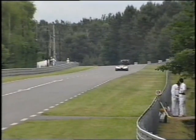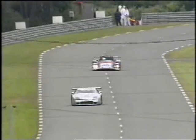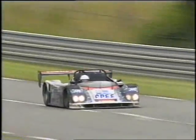And then the other thing we need to do is to monitor Bob's lap times to see whether or not the lead is in danger. I'm sure I'm not going to be the only one monitoring those lap times. Yeah, well, it's very encouraging to hear, when Mario Andretti was talking to Bob just now, that he wants to come back if he's invited. Well, I'm sure everybody will want to invite him back, and so it may well be that this isn't the last time we've seen him in a racing car.